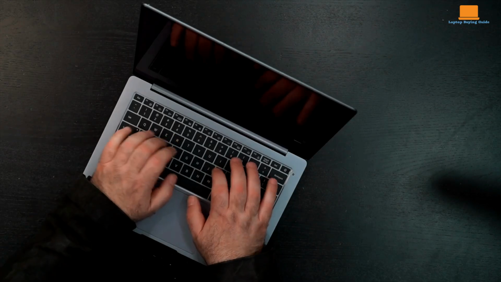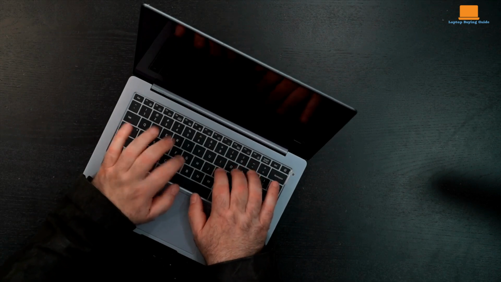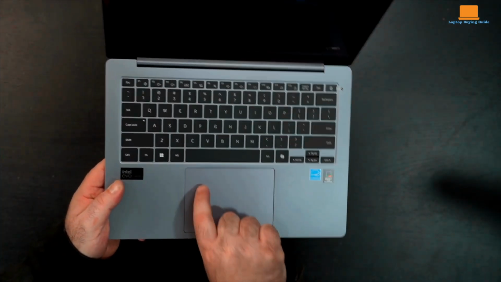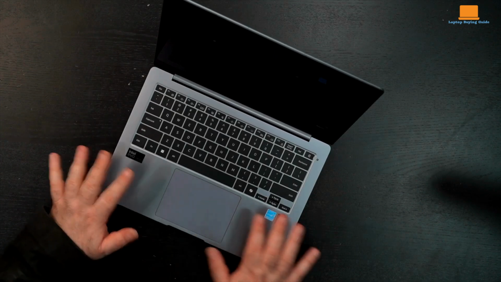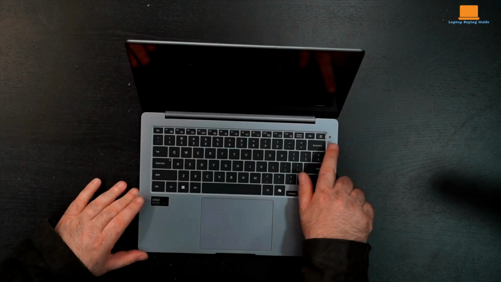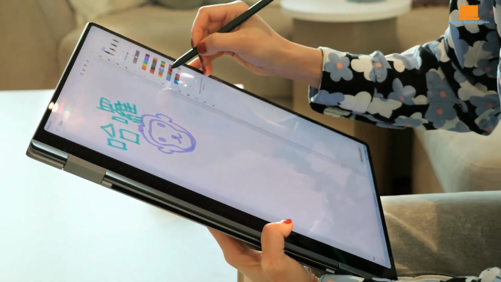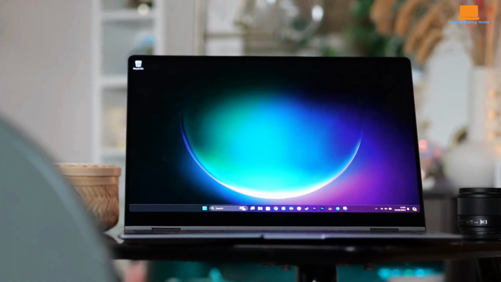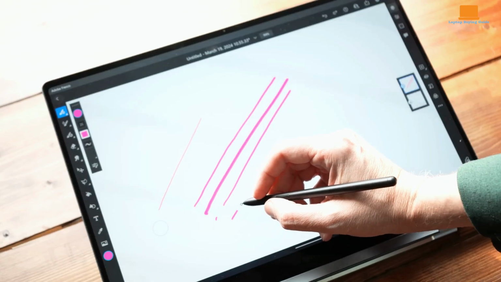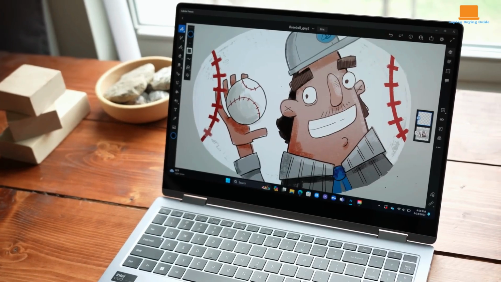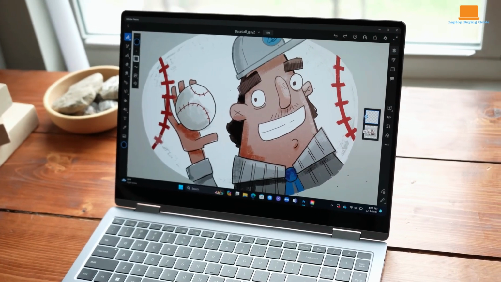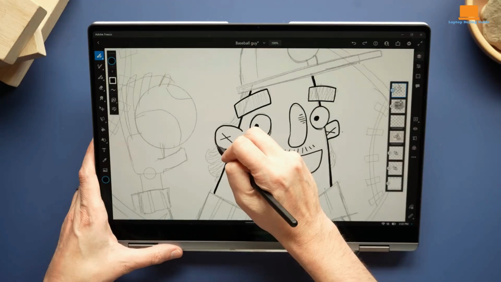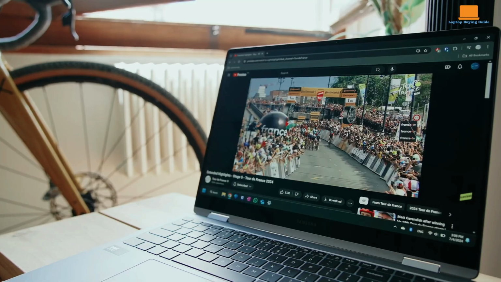Samsung has not compromised on the keyboard and touchpad, ensuring a comfortable typing experience. The keys are responsive and provide clear feedback, while the touchpad is precise and supports multi-finger gestures. It's an excellent choice for professionals who need a powerful, portable, and stylish laptop. Its impressive performance, stunning display, and comfortable design make it a top contender in its category. While its battery life could be slightly better, it's a minor drawback considering its overall strengths.